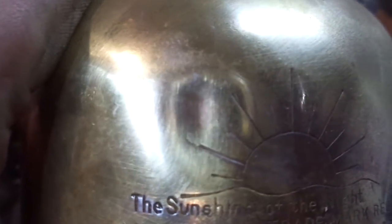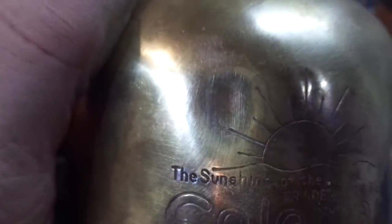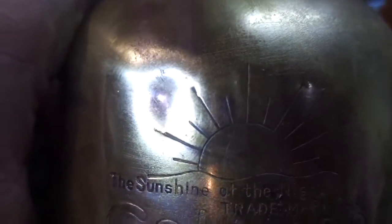This is kind of a bugger. It's got a dent right by the rising sun or setting sun logo. Now, there's two ways to deal with dents. One is just to fill with nickel-bearing solder. The other is to pressurize the tank and heat it so the dent pops out. But both of those would be really tricky because they both require surface sanding when they're done.